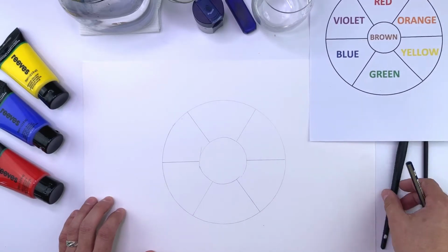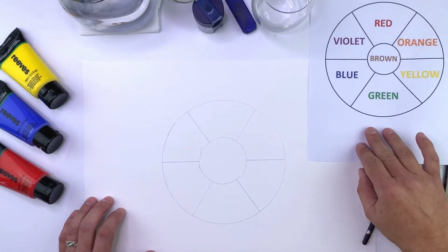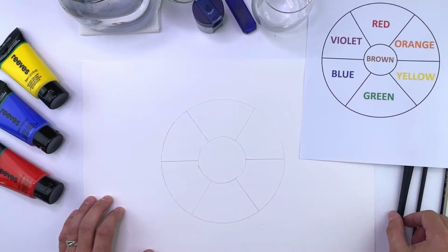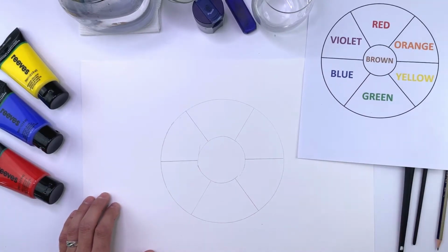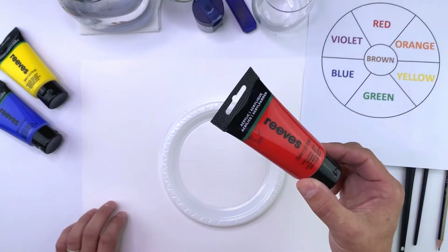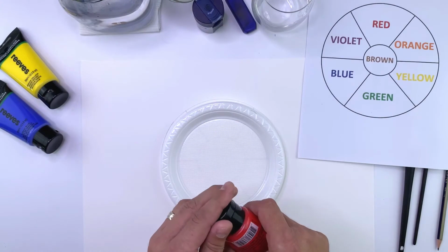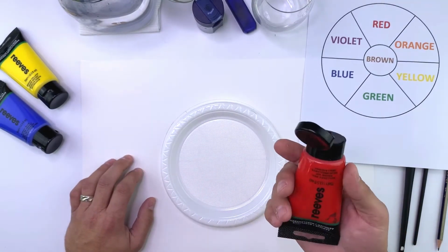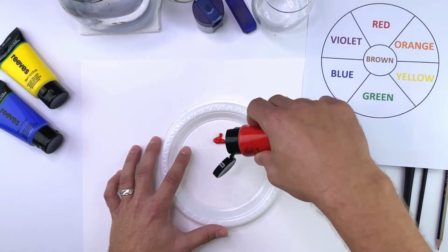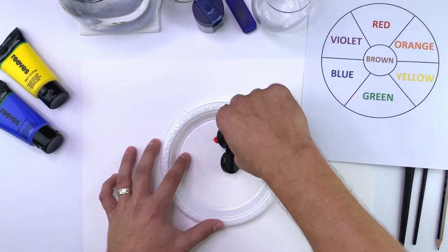So we are going to start with the primary colors, which are red, blue and yellow. Okay, so let's start with popping some paint on the plate. Let's bring the plate back. We'll start with the red. Now for this sort of coloring we don't need too much paint. So make sure you don't waste your paint and dab a little bit of paint just on the plate, just like so.